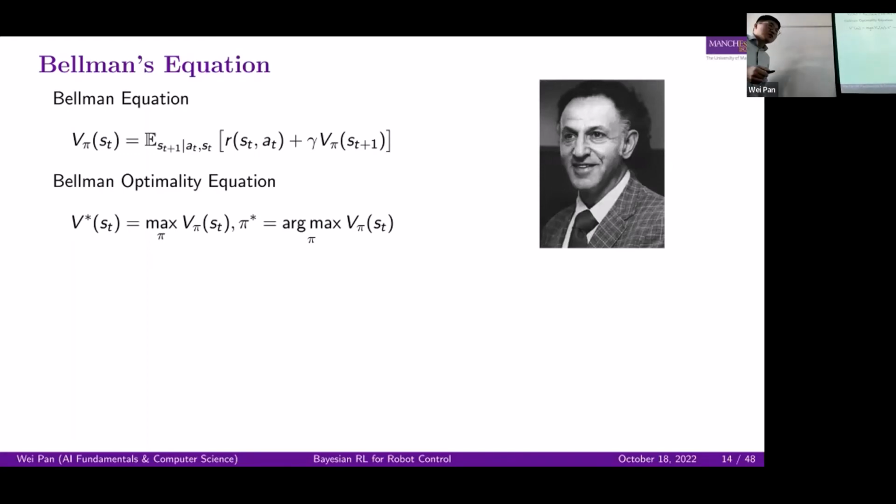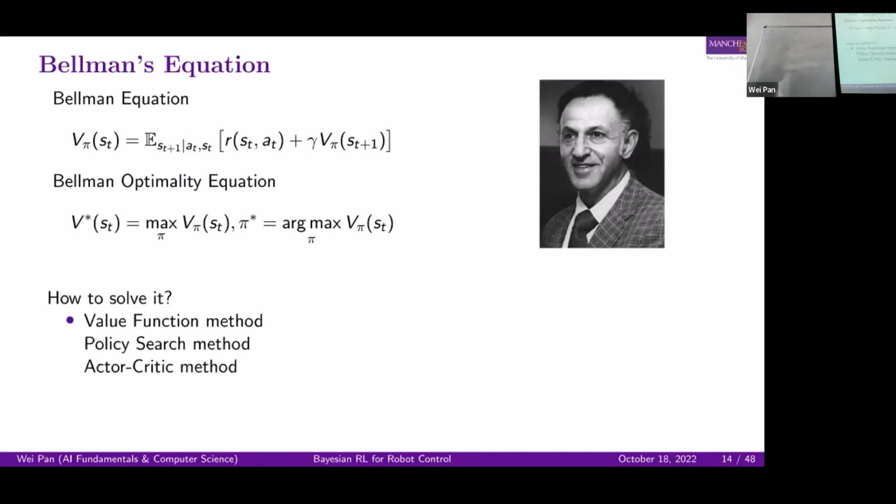So that's why we're using the value as an approximation for the expected return, to maximize that to get an optimal policy. All right. So that's why we're going to use the celebrated Bellman equation, which you solve recursively from backwards, as we do in dynamic programming, to get an optimal value function. Then after that, we get the Bellman optimality equation to get an optimal policy. Okay. And there are many methods to solve that. I will not cover that.